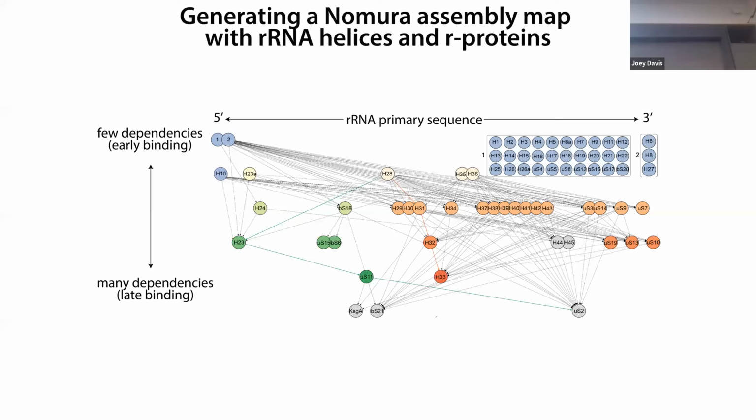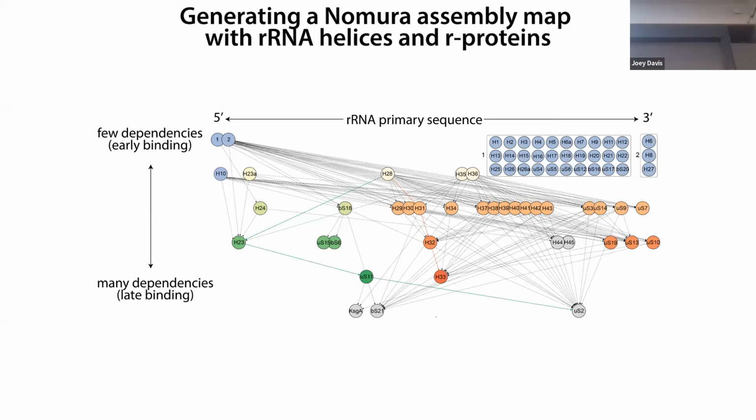The incredible thing about these guys is they convinced people to repeat that experiment but withhold one protein. They pull one out, and then they ask, what kind of particles assemble? When you pulled out protein A, maybe B and C don't bind, and so you can say that B and C are downstream. They did this systematically across the ribosomal proteins, and they could build up these interdependency maps that told you what the thermodynamic couplings were across all the ribosomal proteins. What was so cool about this analysis is that much of the Nomura assembly map just fell out of looking at the landscape of particles that were on our grids.